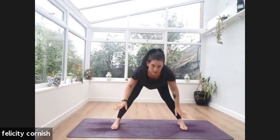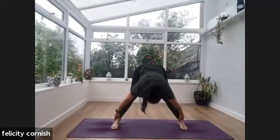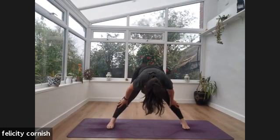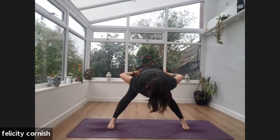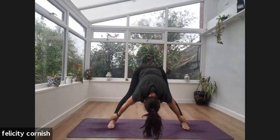Exhale, release your hands. Maybe you can bring your hands down to both ankles, so holding on to the ankles, and then releasing head down. You can take the feet wider if you want to. If your hands don't come down to the ankles, maybe they're on the shins. If this feels too much in the shoulders, too congested, bring your hands to your hips and be here in a forward fold. Wherever you are, take a breath.